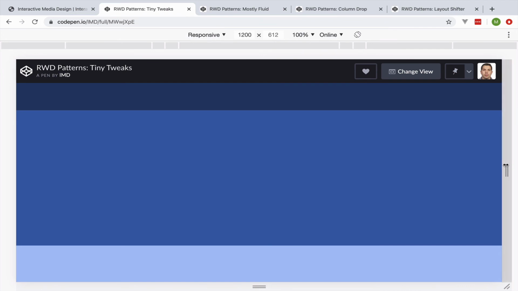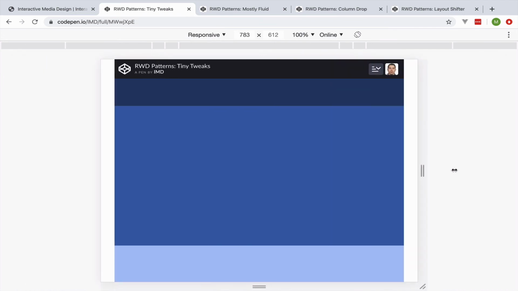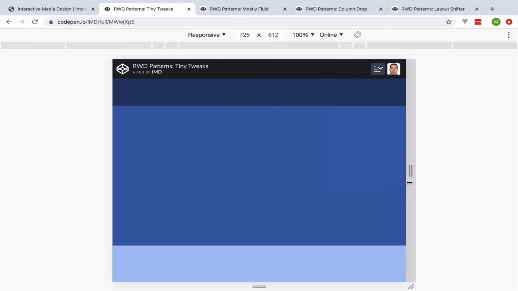Okay, so we can see that even though it's a single column, it just stays a single column and it responds. So I don't have any content in here, so it's really not that interesting to look at. But the point is that no matter what size of screen we're at, it's a single column. Now, I created this using CSS Grid so that I could lock the height of the top part, the header, and lock the height of the footer, and just leave this middle part to respond and fill up the rest. Okay, so I'm just using plain CSS grid for this. There is no media query for this one because it's not necessary.